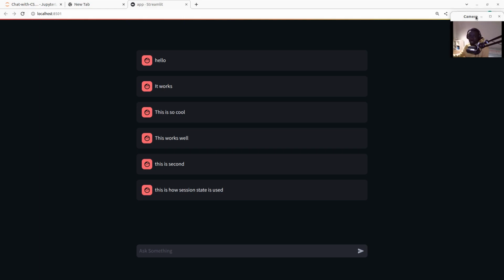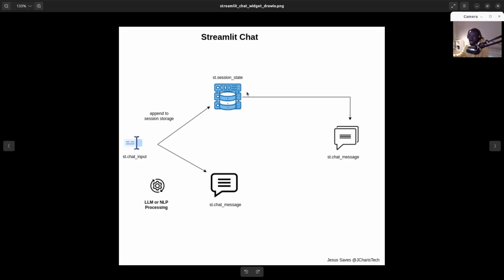So how do you use these two features together with session state to build a very nice app? First, this is the workflow. We have the st.chat_input in which we are going to type our text, and once the user types in the text, we are going to do two things. First, we use the st.chat_message to show what was typed, and we also store that particular prompt or input in our session state so that we can have a history. Then we can view it using the st.chat_message continuously.